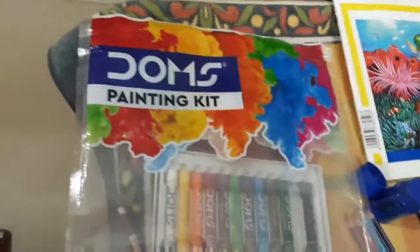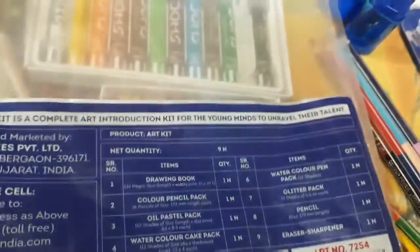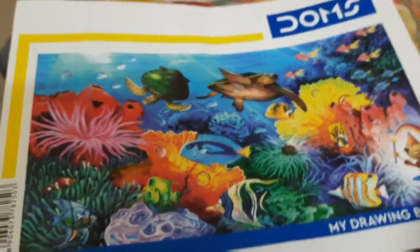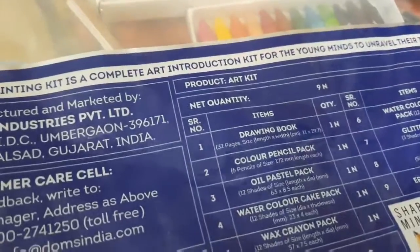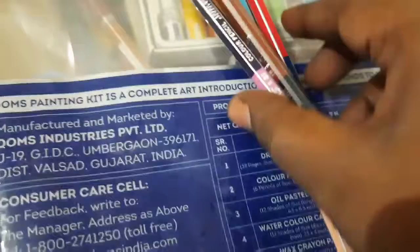Okay, so this is the Dom's painting kit. In this painting kit, you get a drawing book. So this is the drawing book that you get, and the drawing book is of 32 pages. And then the color pencil pack. So this is the color pencil pack.